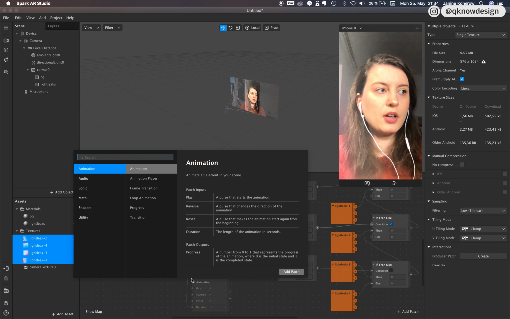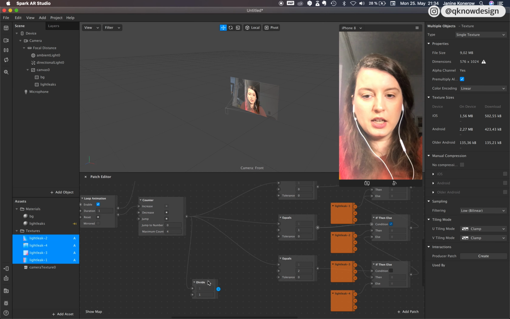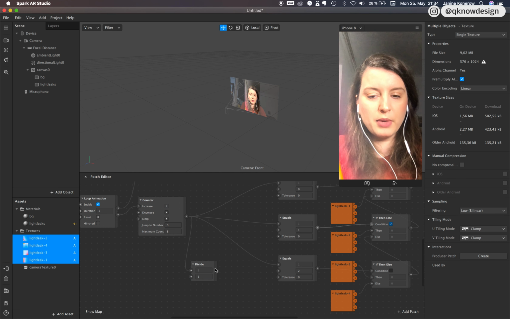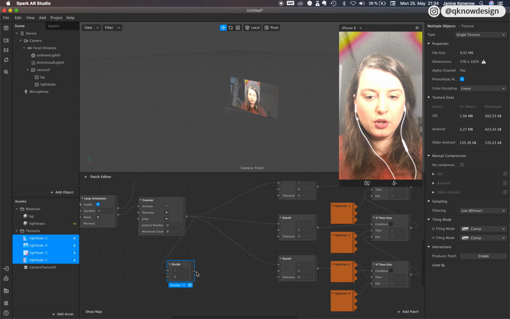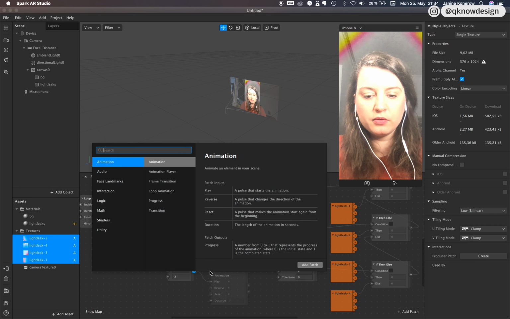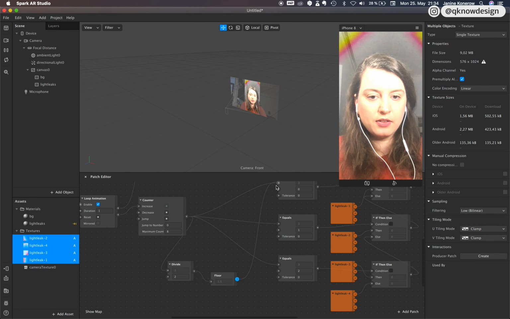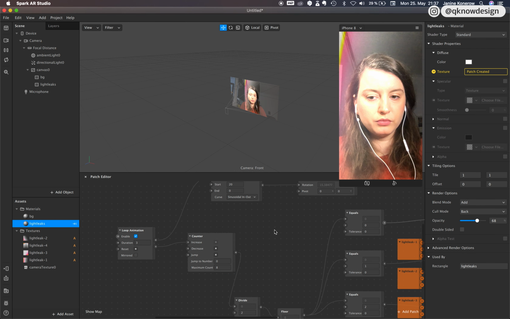So we need to divide because we need the information forward and back, divide it by 2 and go to floor, and add this one, switch this one between this.